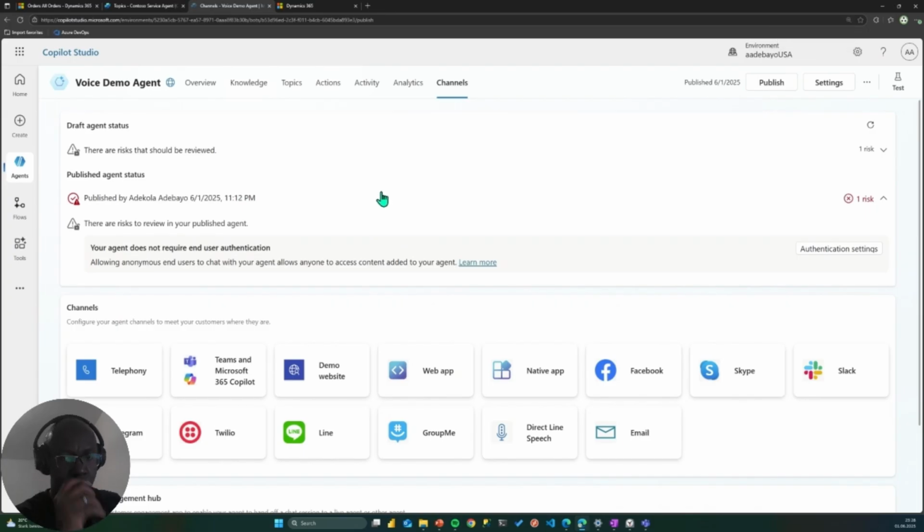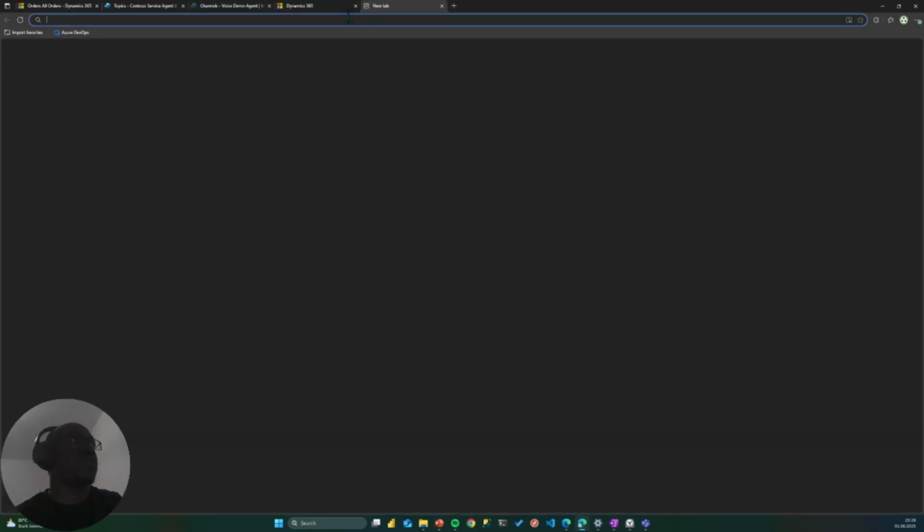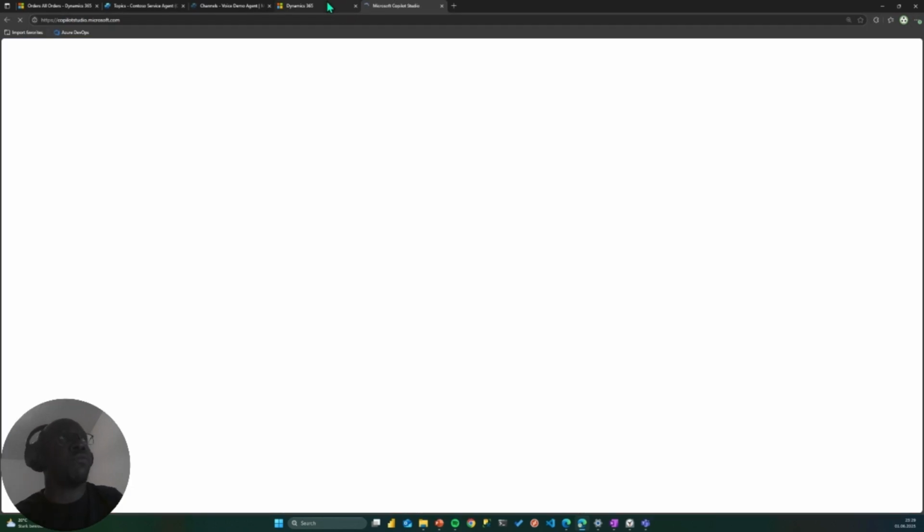To do something similar to what we've done, the basics need to be in place. You need to have a voice agent in Copilot Studio that you've configured. And how do you create a voice agent in Copilot Studio? Very easy. All you need to do is make sure that when you're creating the agent, you choose voice as a template for the agent. If you'd like to see more about this, you can look at the very first video on this channel that goes into a lot of detail around how you can create a voice agent.